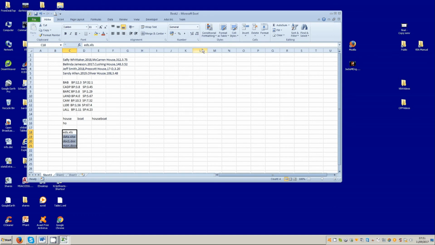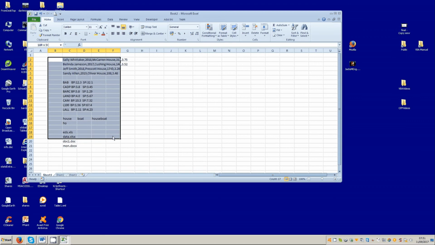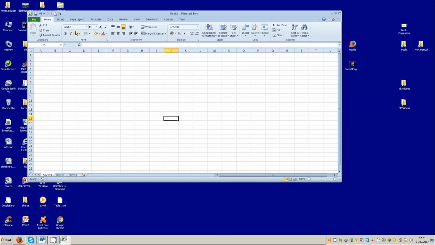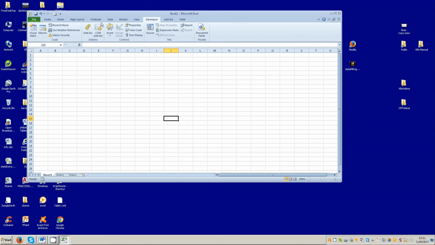Okay, well, let's go right back to the basics of using VBA. I'll get rid of all of that for the moment, and now, as usual, we will make a button on the screen so we can insert. Don't forget, it's the lower lot, the ActiveX controls, that we can draw a button from.